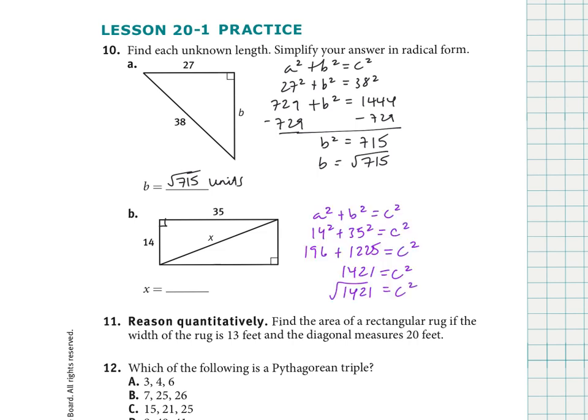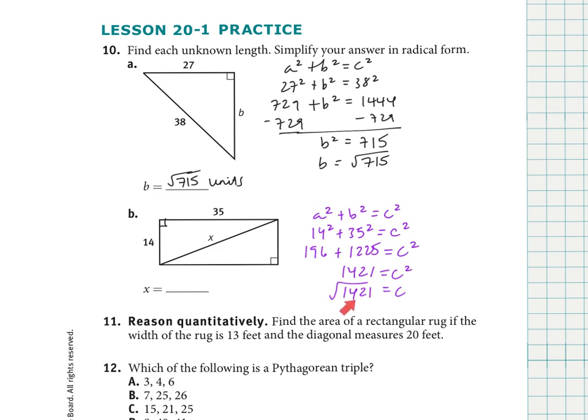All right, your work should match mine. So I have my formula up at the top. I plugged in 14 and 35. Again, it doesn't matter which one's A and B because we know when we square them and add them together, we still get 1421. Now, when I take the square root of that, and I'm already starting to notice, I don't need that 2 right there. You took the square root of it.